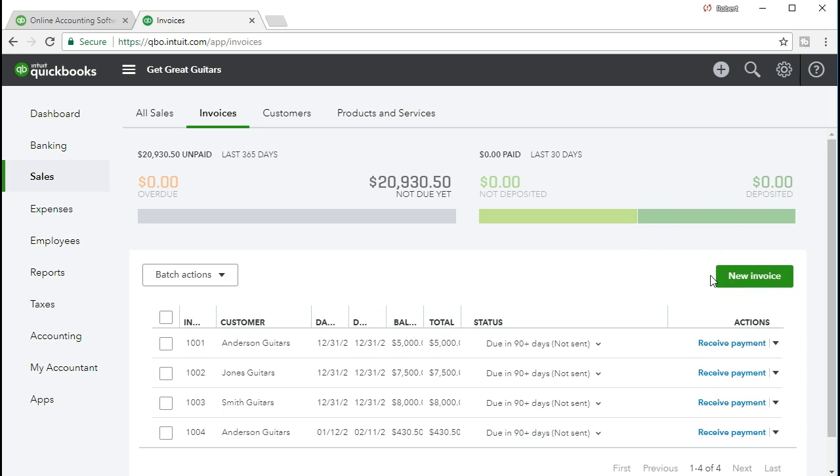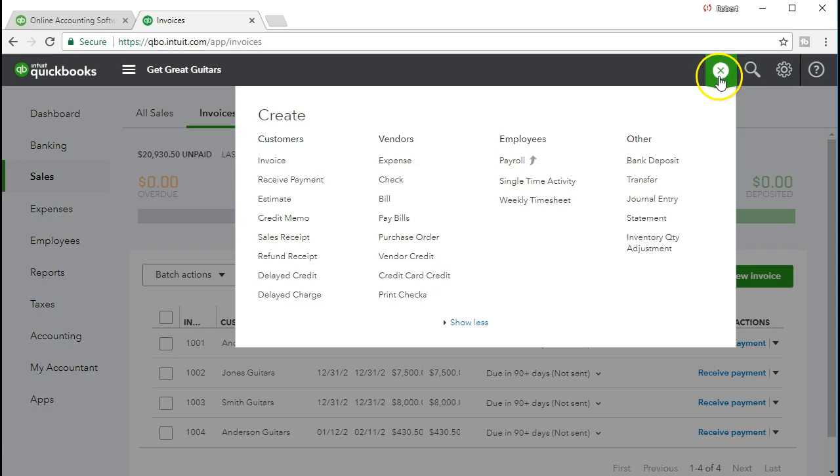This time let's go into the invoice by first going to this plus icon up top just to have something different. This will be the drop down of customer, vendor, and employees, giving us the major types of data input forms that can be used in those categories. We of course will be in the customer category because we will be invoicing a customer, and we'll choose the invoice option.